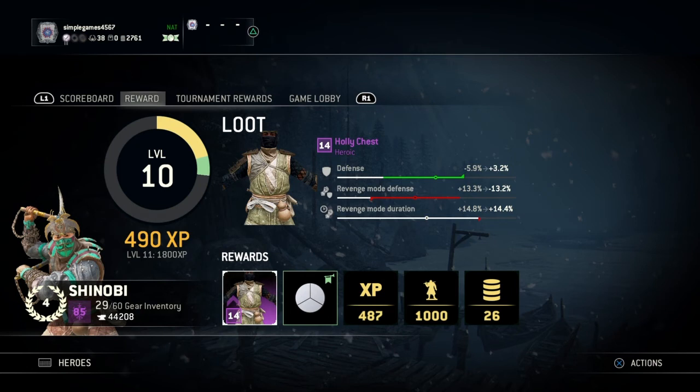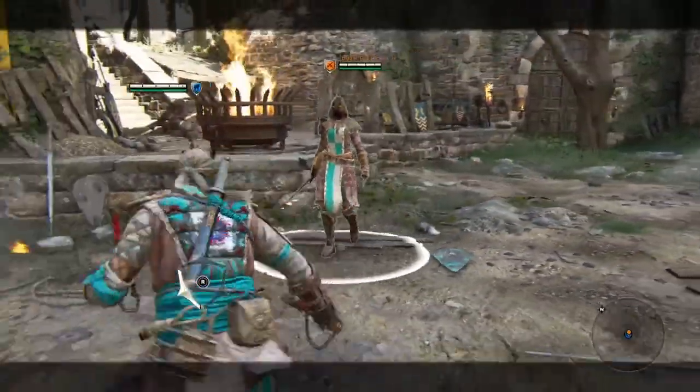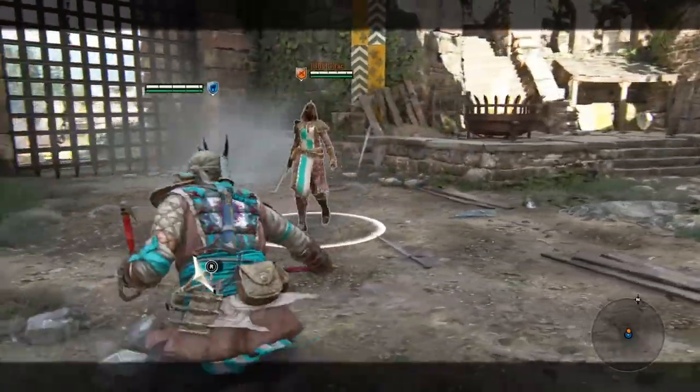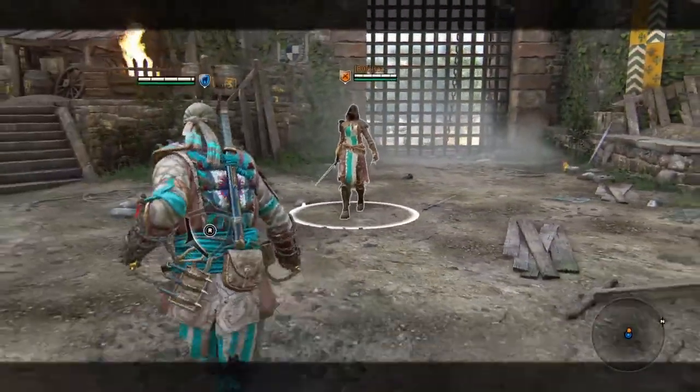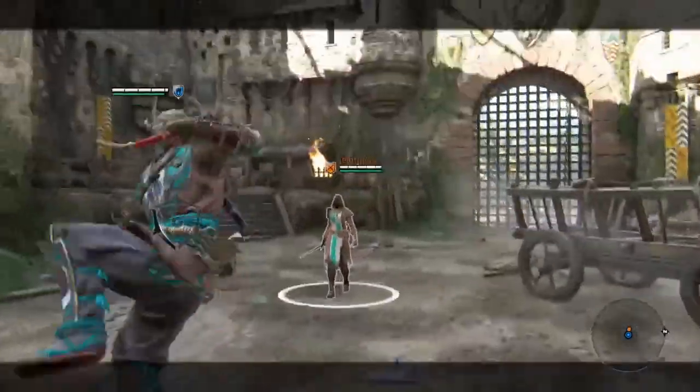Let's go. That's the way you can do that. Another thing you can do is, once you're out of stamina, you can obviously do a light too. On the light attacks, he goes just about as far, but if you're really looking for the win, I suggest going heavy.